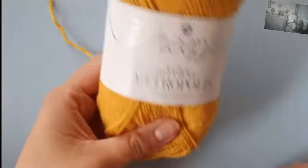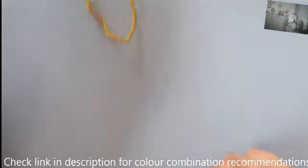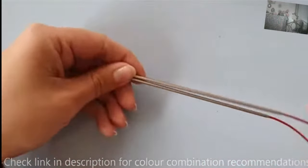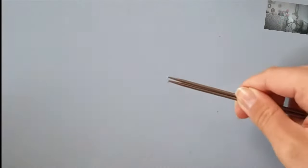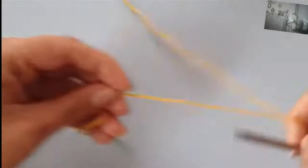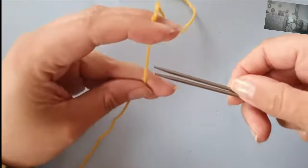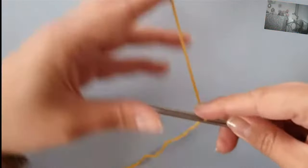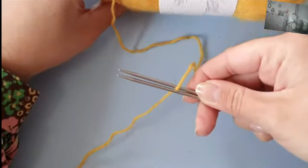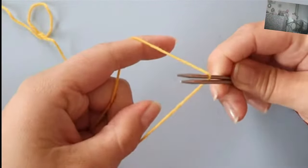So to start the socks, I'm going to take my yarn A, which is color 37 Istanbul for the color combination I'll be using, and my circular needles, and I'm going to be using both circular needle tips in my right hand. I want to hold them really close together like this. And I'm going to take the yarn and have about 20 centimeters or 8 inches of a yarn tail, and I'm going to lay the yarn across the top needle, the needle that's furthest away from me, with the ball yarn going to the top end, and the yarn tail coming towards me. So like this.